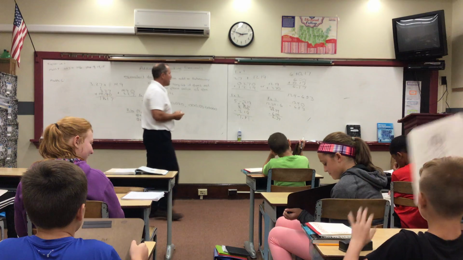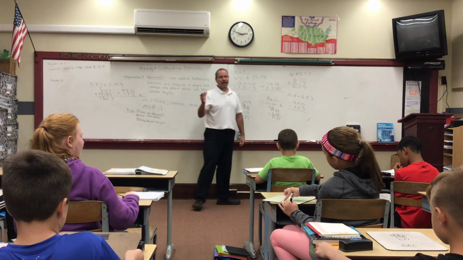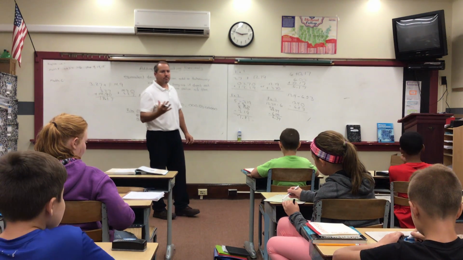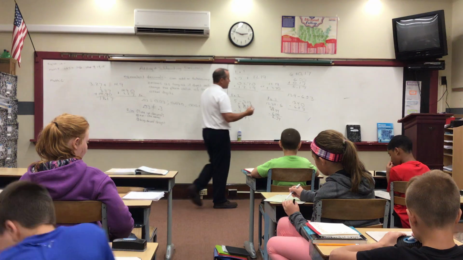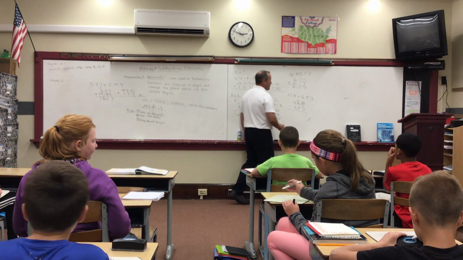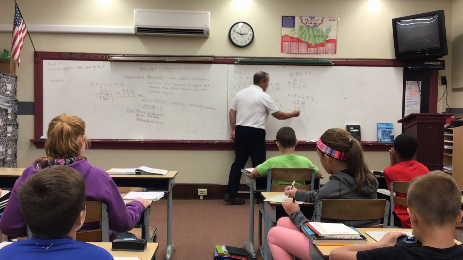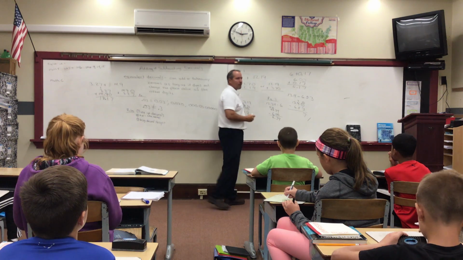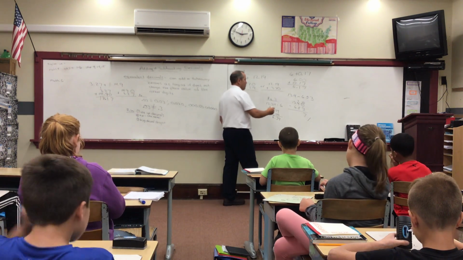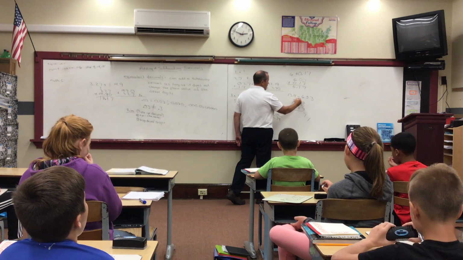The first thing, and this is how I want you guys to do it, okay? Can we do 0 minus 3? No. So we have to borrow from the 4. That 4 becomes a 3, makes that 0 a 10. Now 10 minus 3 is 7. Now can we do 3 minus 5? No, so we have to borrow from the 3. That 3 becomes a 2, and now that 3 becomes a 13. 13 minus 5 is 8.